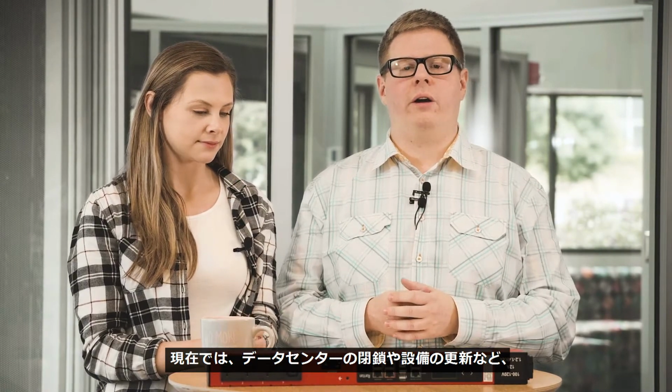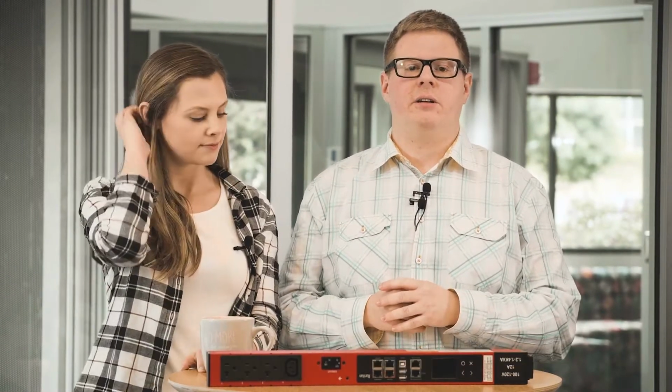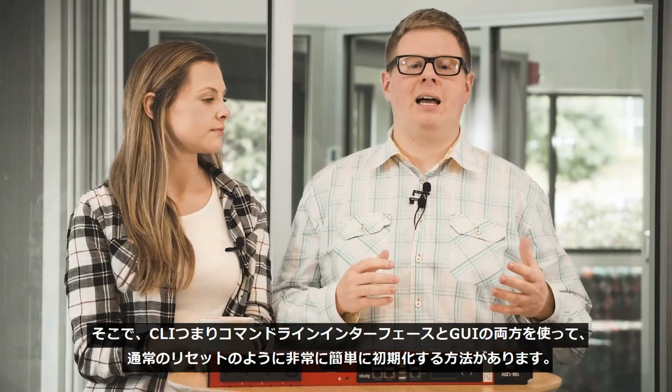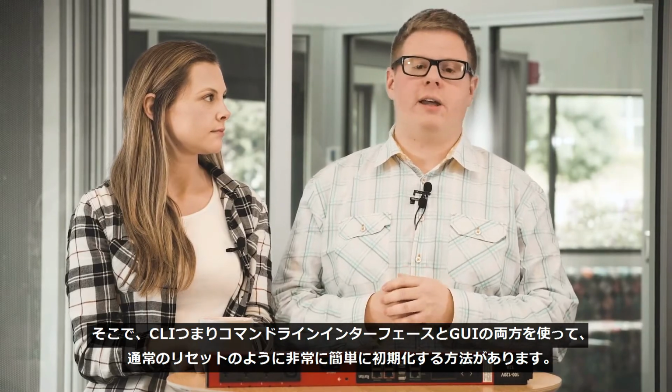Last, but certainly not least, we're going to cover resetting a PDU back to its factory defaults. Now, there may be certain circumstances or occasions where a PDU needs to be completely wiped of its data, like a decommissioning or a technology refresh in a data center. Now, there's a very simple way to do this using both the CLI or command line interface and the Web GUI, just like a normal reset.